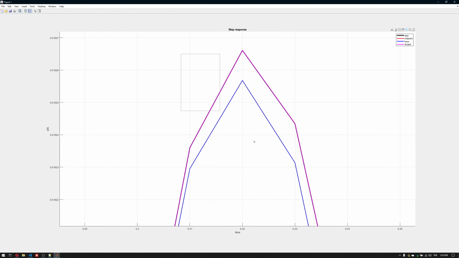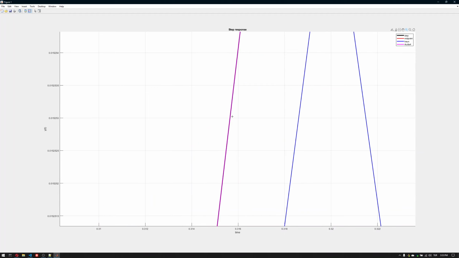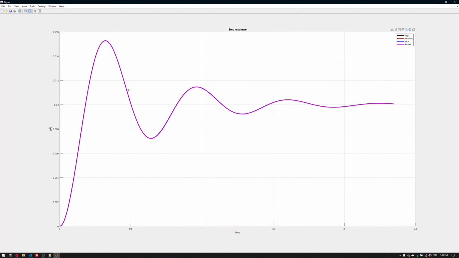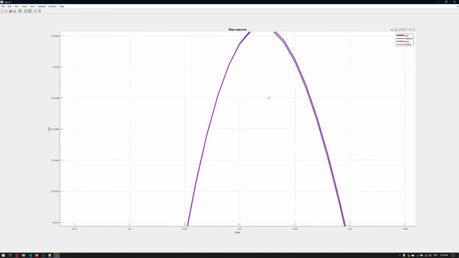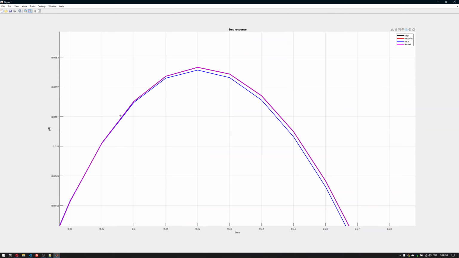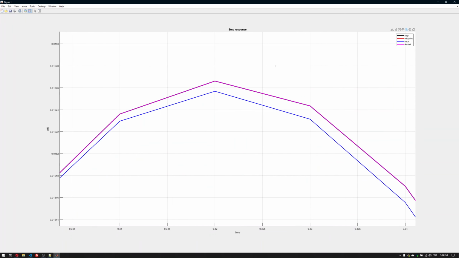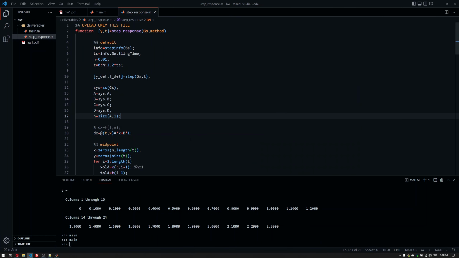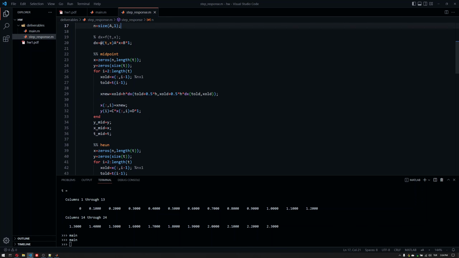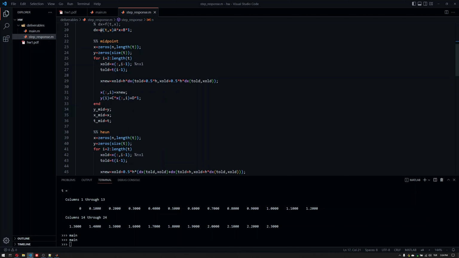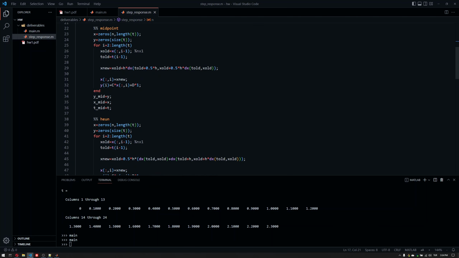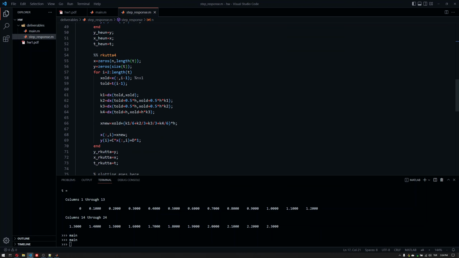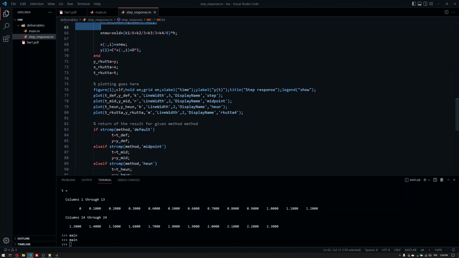No matter what is going on, the black one and the magenta one, which is basically the Runge-Kutta method, will be closer to the actual response, which is calculated by the step response. And the Heun method and midpoint methods are quite close to each other, I guess, since we don't have this time dependence in our system. It could be the reason why we don't see that much of a difference between Heun and midpoint. But basically, Runge-Kutta has a more complicated way of predicting this. Therefore, it works way better.